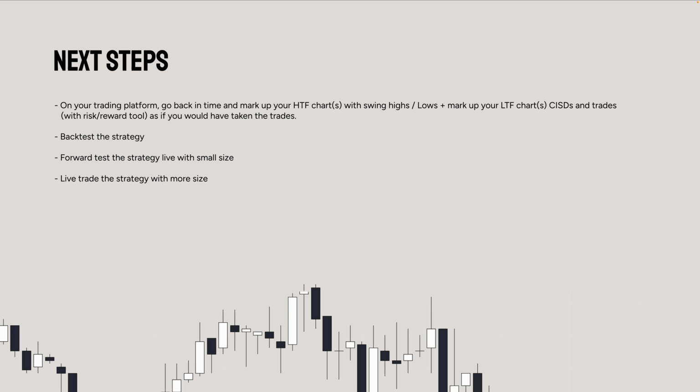I would recommend you to only go for base hit trades, take 1 or 2 trades per day and log off. Just log off, walk away from the charts and just don't look at them anymore, because I've made these mistakes myself as well. As soon as you start or continue to look at charts, you will get tempted. You will look at something where you see an opportunity, you will take the trade, then you lose that trade. Now you're pissed off. You want to make back the loss. Then you maybe start oversizing, take another trade. Now you're losing that one too, and before you know it, you're in a downward spiral.